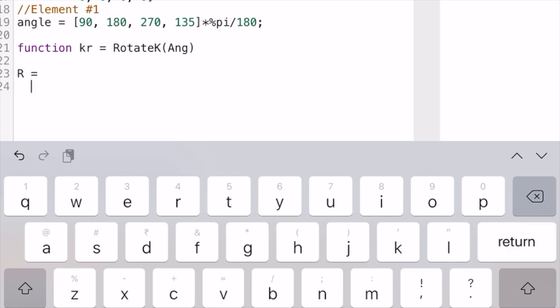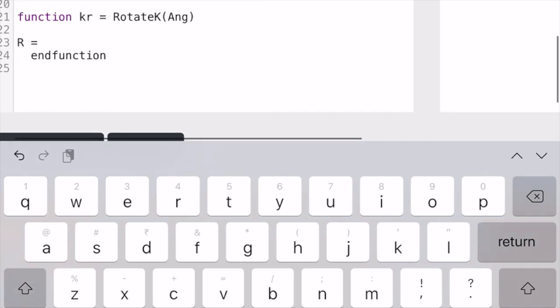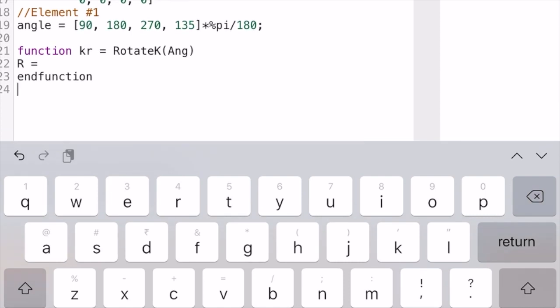So anyway, here we can say end function. Okay, so here we are going to make the rotation matrix.